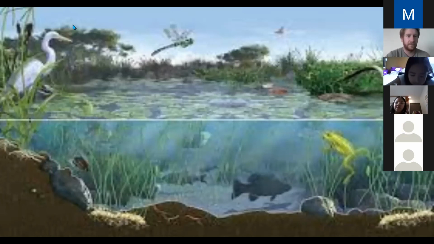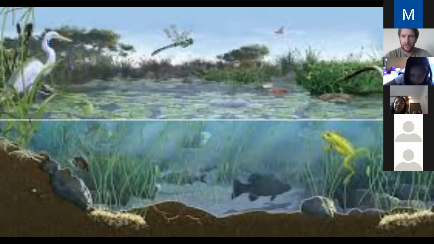What about these plants? What do you think these plants need the soil for? This plant needs the soil for the roots. Yeah, for the roots, right? And what do the roots need the soil to do? The root needs the soil to grow. To grow, yeah, exactly. They need the soil to grow and to stay there, right? They need the soil to anchor them in. So again, you have a plant which is alive, working with the soil to keep it upright and to allow it to grow. What about the dragonfly?